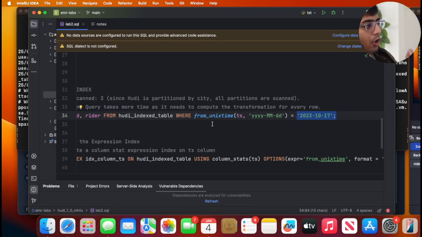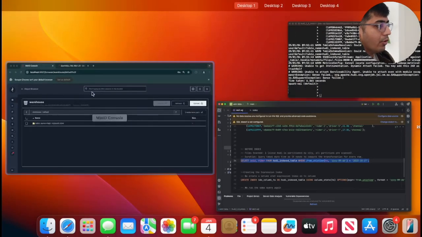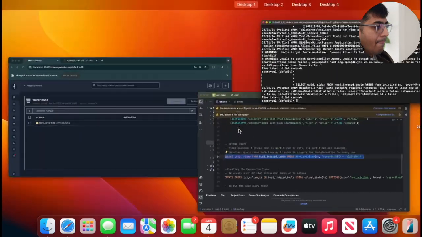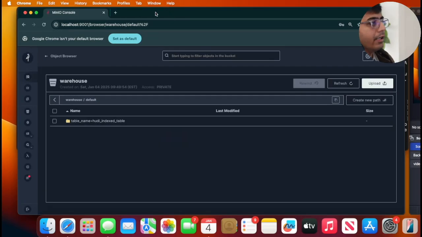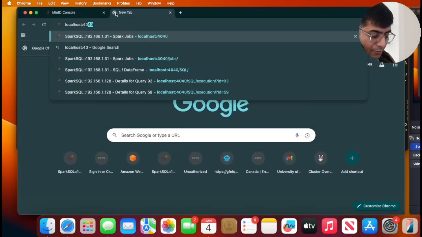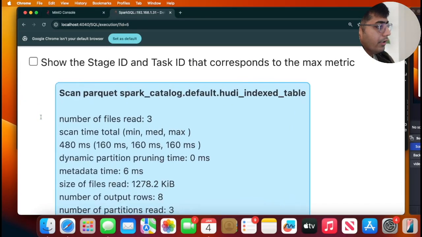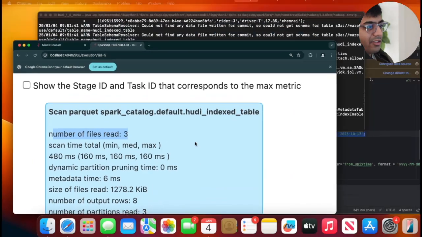But you will also see the number of file scans is 3 at this point. So if I run this SQL query and go to localhost, I believe Spark UI is on 4040, go here, click here. The number of file reads is 3, okay?